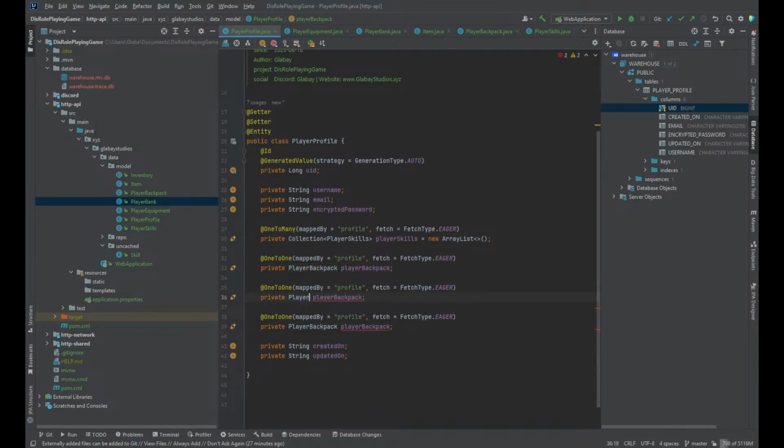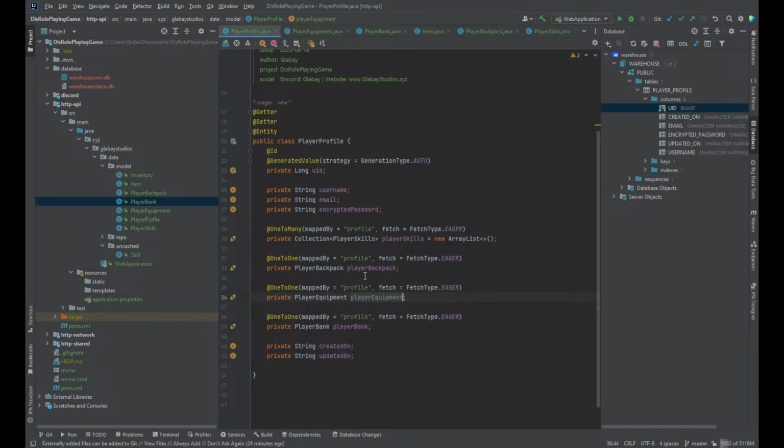One's going to be the player equipment, and the other is going to be the player bank. Boom, there we go. So now our player profile has a username, email, password. It has a set of skills. It has a backpack, equipment, and bank.